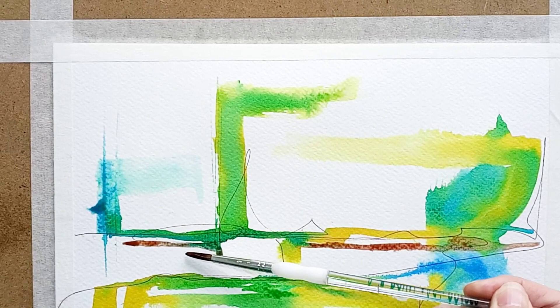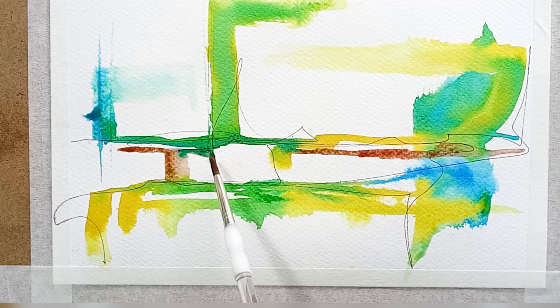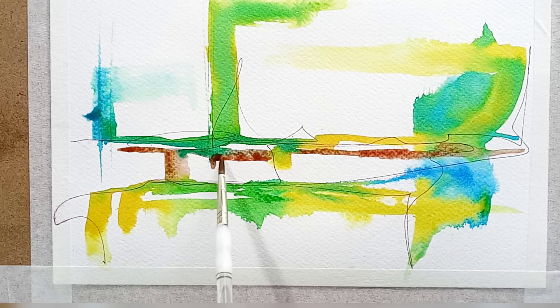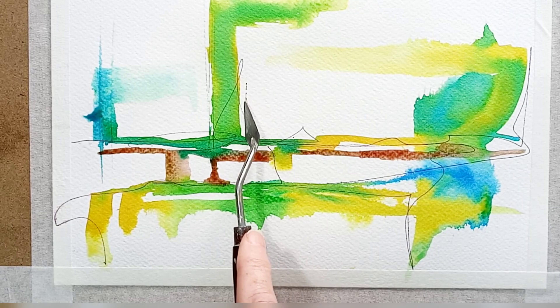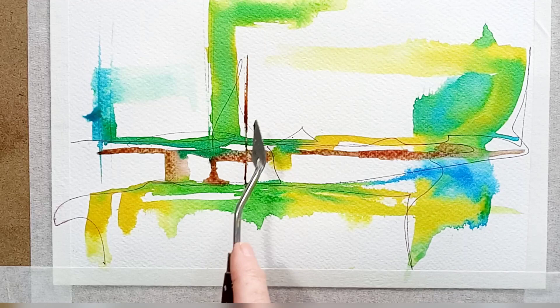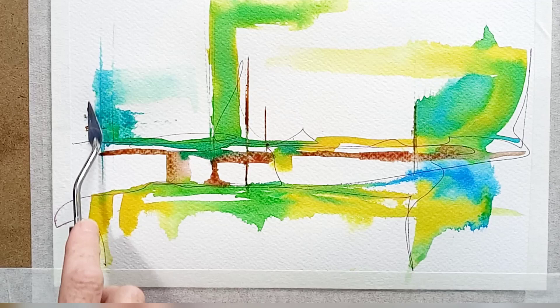Don't forget to pull some shapes down. Use the edge of your brush, the side of your brush. I just love the colours it creates and you can stop and start where you want. It's a bit like doodling — there's no rules to say you shouldn't do that bit there or should do this bit here. It's what you're looking for in the picture that will guide you. This is fun. This is about playing. It's not about stressing. If it doesn't work, what have you lost? It's a piece of paper, a little bit of paint and some time, but what you will have learned from it will help you with your next piece. So again adding some more lines, moving that paint about — it's starting to look really interesting now.